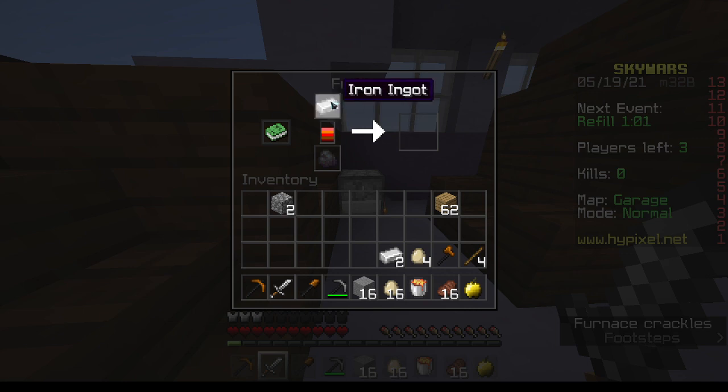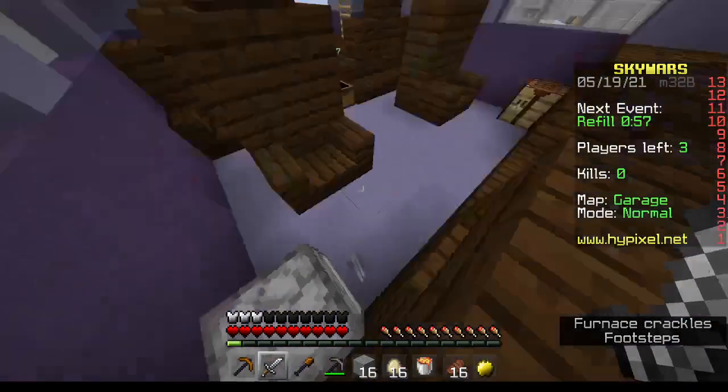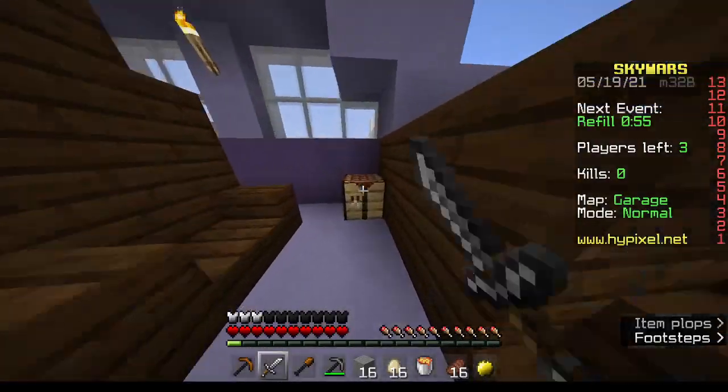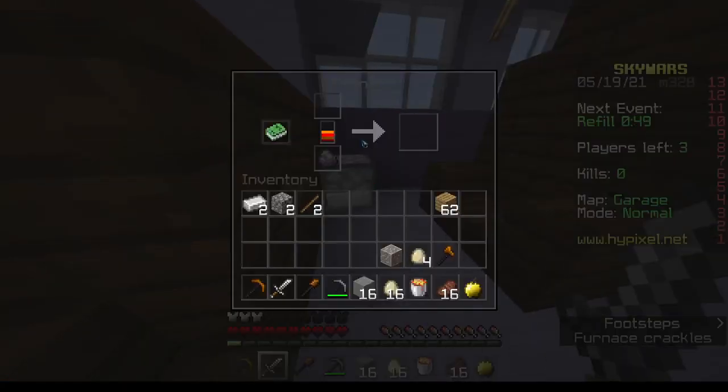Okay, let's go. What the hell is that doing there? I have no idea. I'm not gonna complain. I mean, it's done smelting. Okay, so we can go ahead, do this. We have 2 iron now. The 3rd one disappeared. You know what? I have the ore.